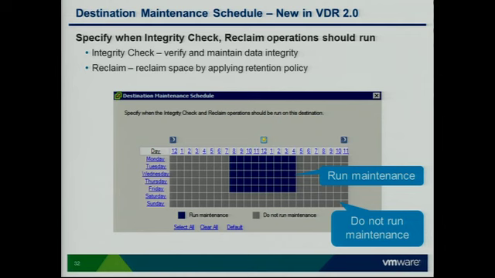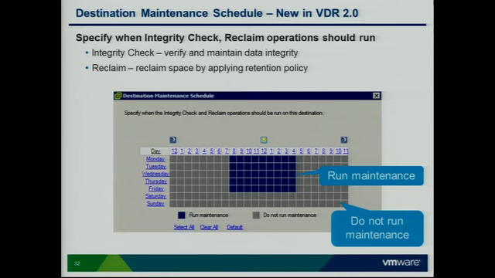Just as we have a backup window scheduler, we also have a maintenance window scheduler — very simple, same interface: blue to run, gray not to run. You'll typically set this opposite your backup window. Two jobs occur: the integrity check, which makes sure indexes match data and everything is stable, and a reclamation job that reviews the retention policy. When backups age out, the reclamation job marks those blocks as available for reuse in future backups, so the amount used won't shrink but VDR will attempt to reuse that reclaimed space.